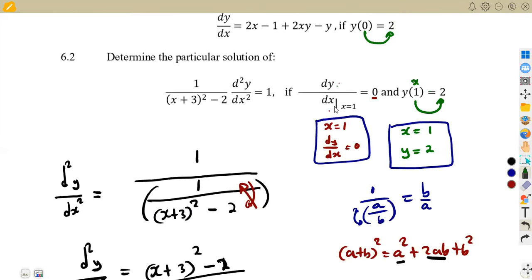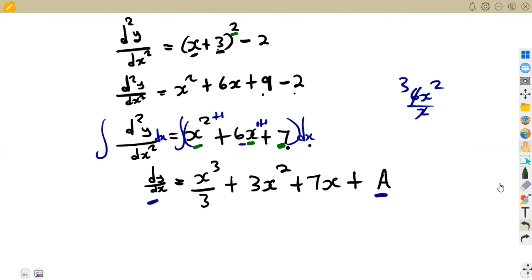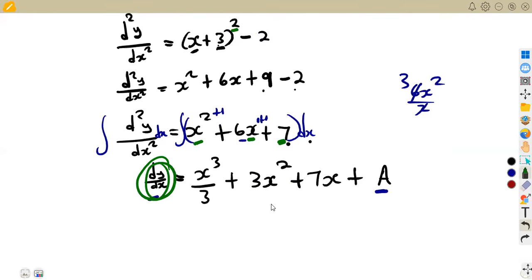All right, let us get back here where we are given the condition that dy dx is equal to 0 when x is equal to 1. This is the part. dy dx is 0 when x is equal to 1. So you work with the dy dx because you are having this expression. So we are going to substitute. We said dy dx is 0 in this case when x is 1. So it means wherever there is x, you are going to substitute a 1.